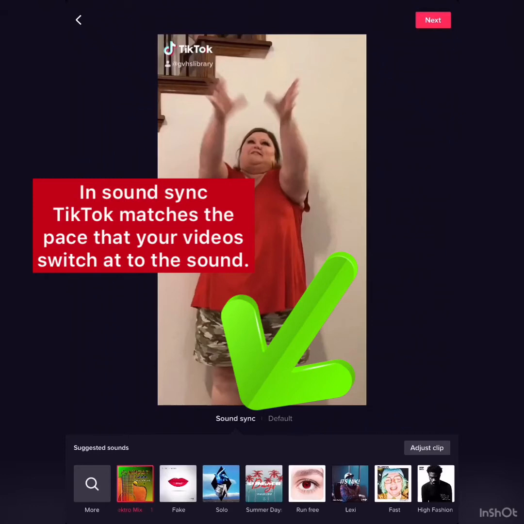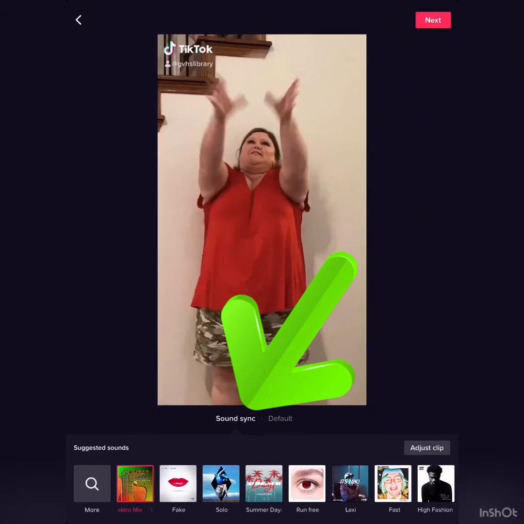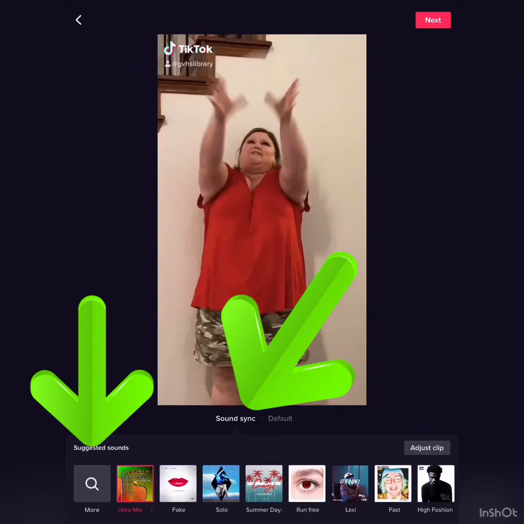So you can see the ones listed at the bottom here, it's suggesting songs to you. You can also click more and choose any song you want, and TikTok will just connect your videos to the song, so when the song changes speed or pitch, your videos will switch. So it's kind of like an auto video creator, and so if you like what it comes up with, you can click next and be done with this section.